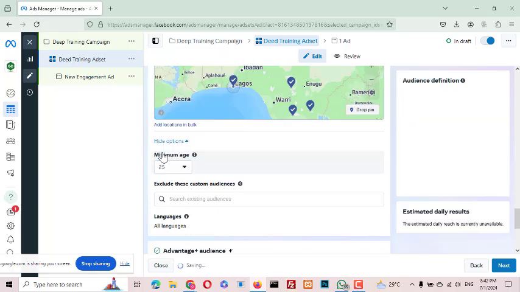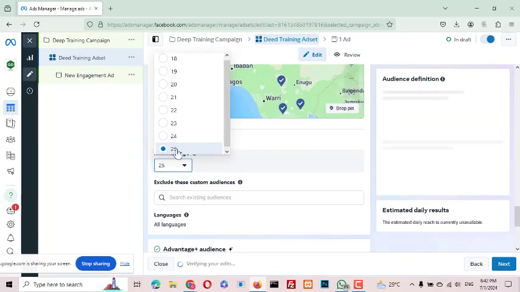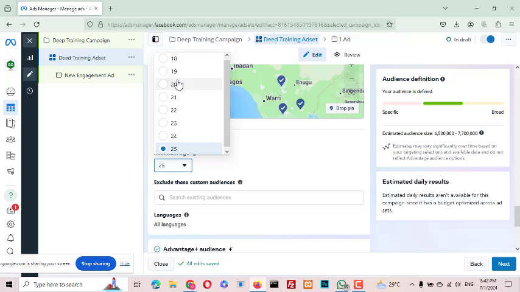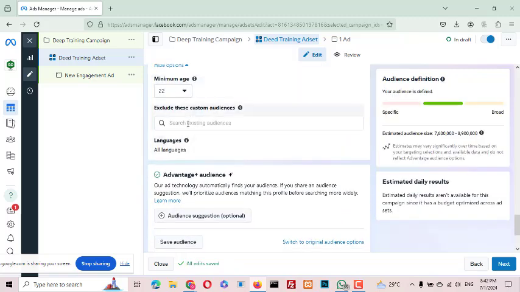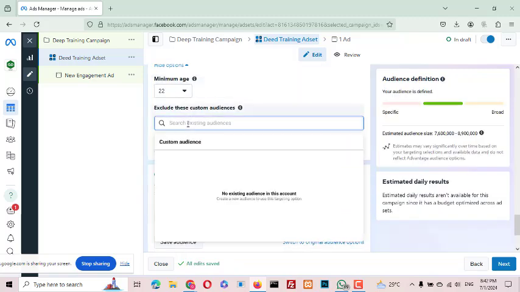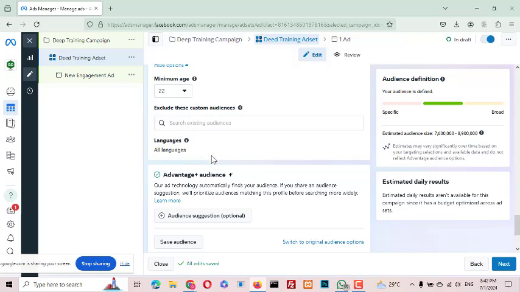Then here, in case you want to exclude some audience, you can type the type of audience that you want to exclude. I don't really do that, but if it is necessary, you can also do that. Here, language. It's good that you leave it at all languages. Then advantage audience.